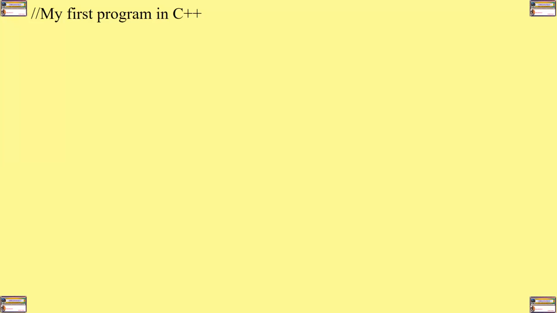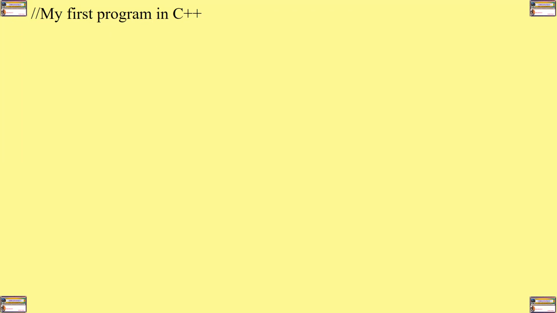My first statement in this illustration is // my first program in C++. Whenever you want to add a comment within your program, this is how it is supposed to look.